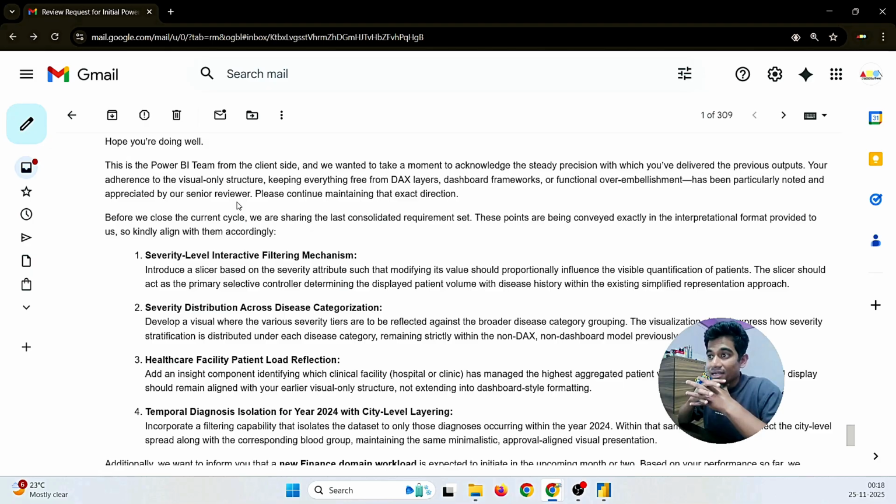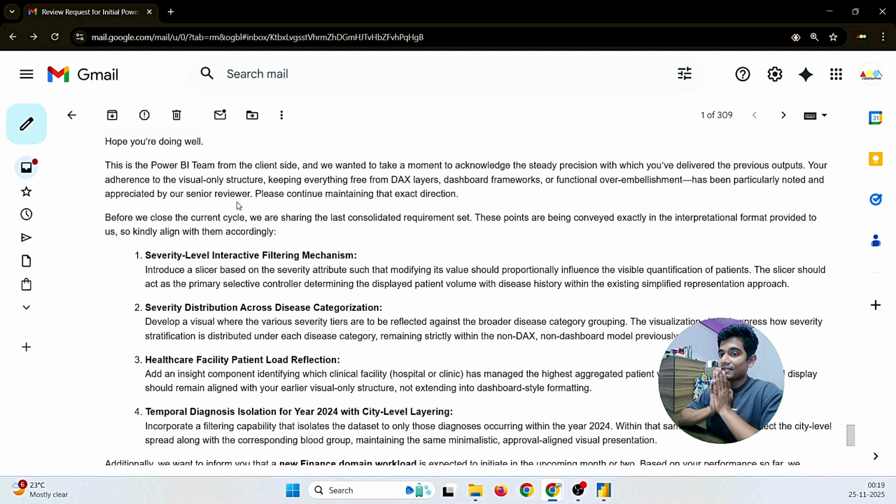So we are sharing the last consolidated requirement set. This is the thing what I was talking about. So this kind of scenario, this kind of words you will mostly be able to see. These points are being conveyed exactly in the interpretational format provided to us, so kindly align with them accordingly. Okay, severity level interactive filtering mechanism.